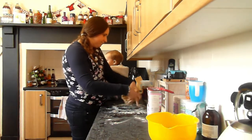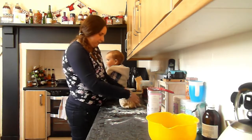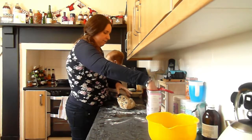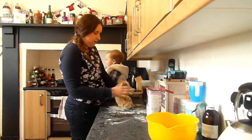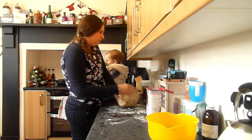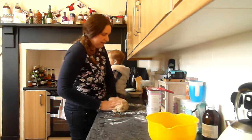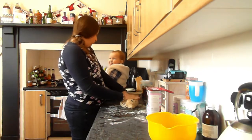Cool. Okay. So as we're kneading, it's quite therapeutic actually, this being able to turn it around and push it out. People who bake bread do say that baking bread is therapeutic for this reason, so do enjoy this stage of it. And as we're beating the dough and pushing our hands into it, trying to knock it around as much as we can.